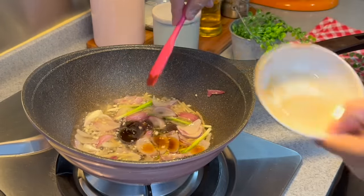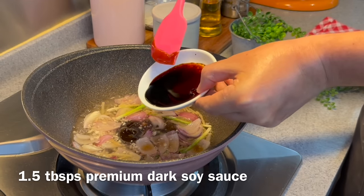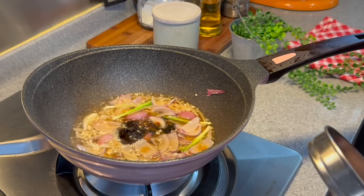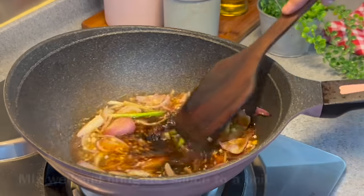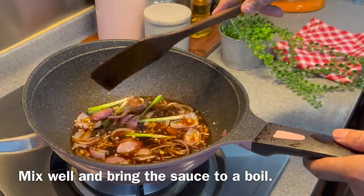This is actually one of our favorite dishes to cook. Now, depending on how dark you want the sauce to be, I'm using 1.5 tablespoons of dark soya sauce. This dish is both savory and sweet, so we need to add some sugar. 1 teaspoon of sugar and another 1/2 teaspoon. Mix the sauce up, let it boil for 1 or 2 minutes just to get all the flavors together.